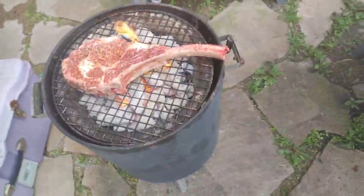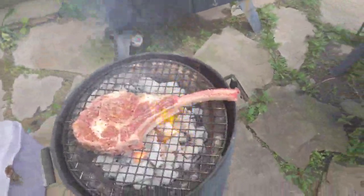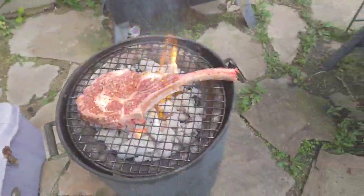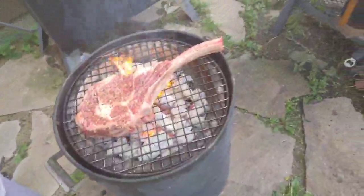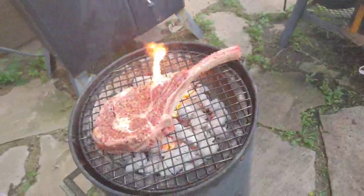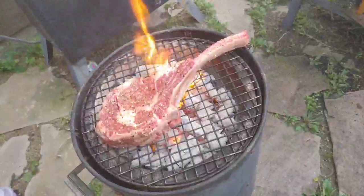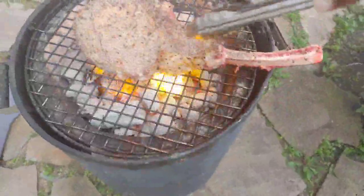I'm going to be flipping it over periodically because I want the temperature at around 135-ish, I'm going to say 140-ish if possible, without charring and burning the hell out of it. But this is a tomahawk steak, man, and it is loving fat right now. It is taking the fat on real crazy. So I got to be real careful and watch this. I want to turn it over periodically, maybe 1 or 2 minutes, because I don't want it too seared, crazy, and black looking. I want it just right. So I want to treat this tomahawk steak right. Temperature on this is well over 400.